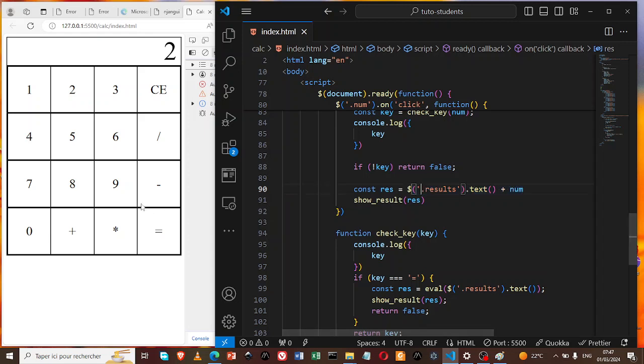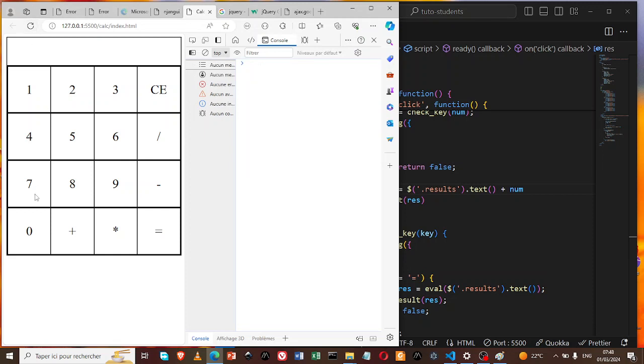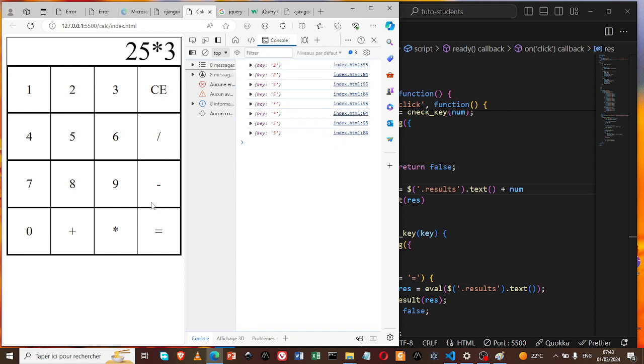So now we have our full working calculator. We can do anything we want. Oh, whenever I click a number, it simply just adds it to it. But we're coming to that. So now let's see if we can. Let's see, 25 times 3. What does that give us? It should give us 75. Great. So maybe the thing is working.